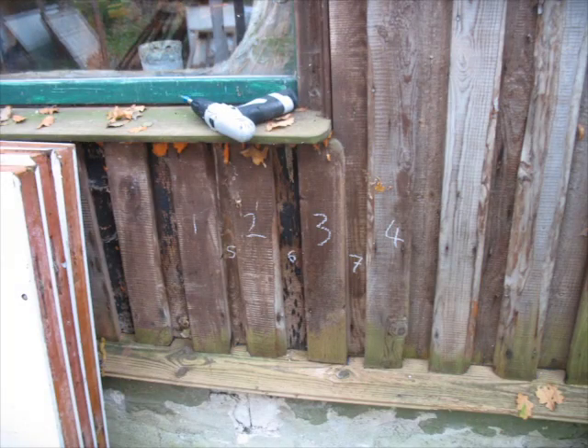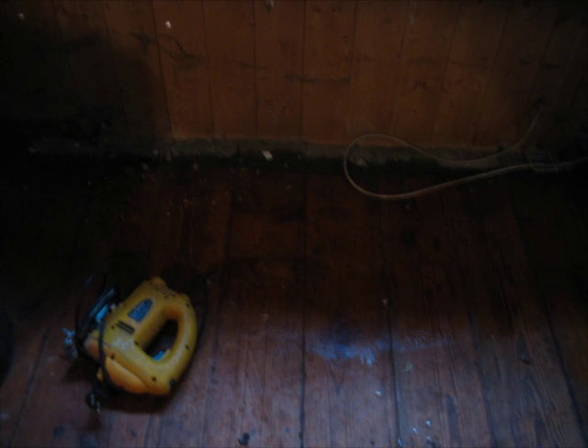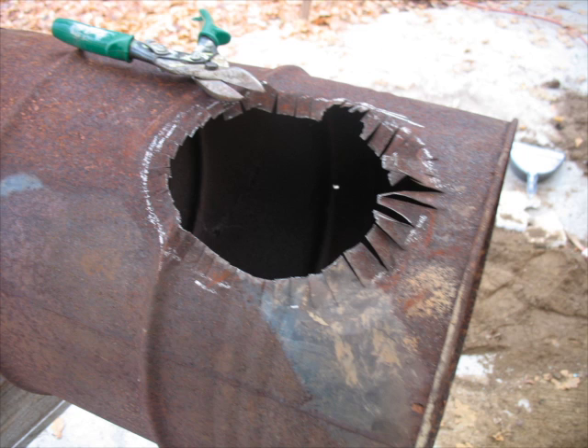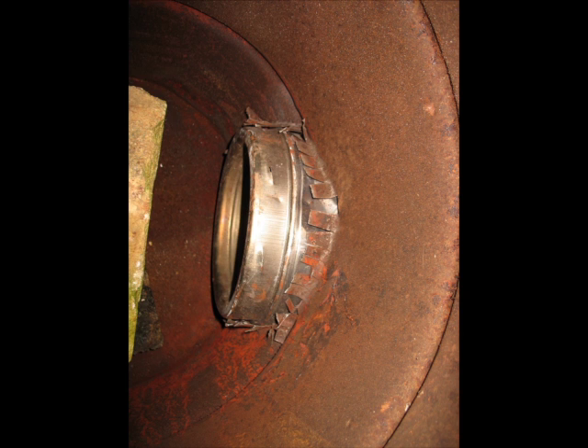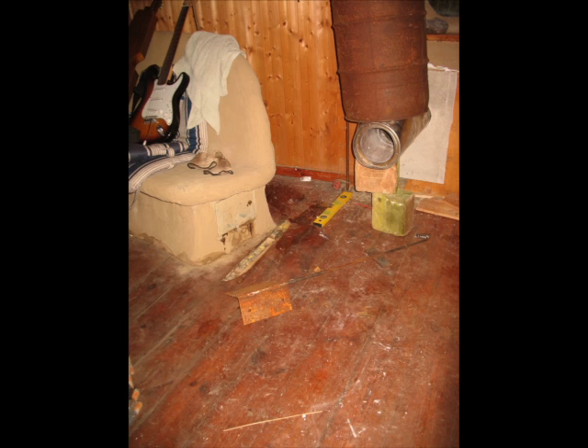This is where I decided to put the rocket stove. I came across this plastic which I marked, transferred the holes through to the inside with a drill, then jigsawed it out. Then with a piece of cement board I cut a hole in it and screwed it in from the inside. From the outside I prepared the barrel — the wood burning barrel — to take the pipe. There's the wood, that's the barrel standing, and there's the pipe coming to the inside.